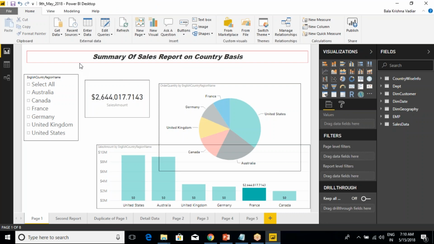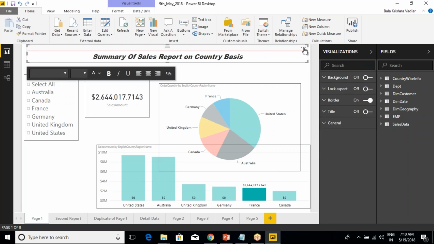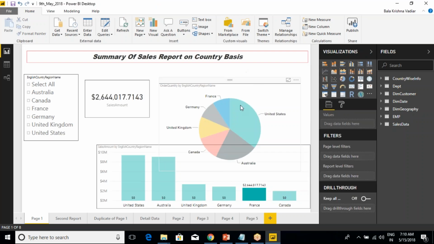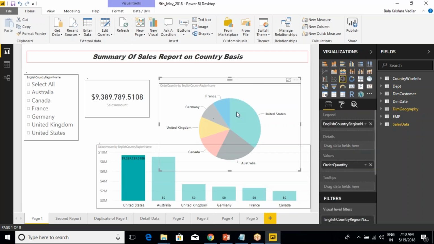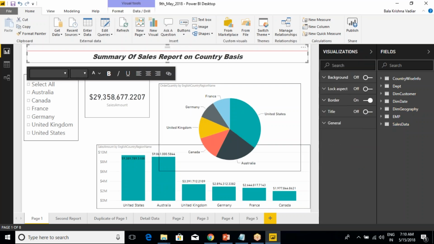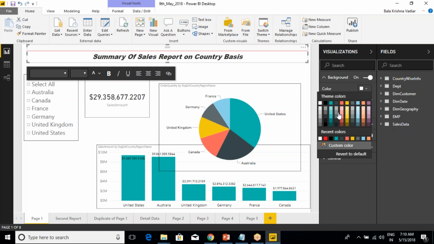Now this is what this one is about. Even for this we have a remove option and a spotlight option. Spotlight means a thick outside border will come, in a more focused way. Only that particular visual will be focused. When you click outside, that will be gone. And what else do we have here? There is one icon here, insert a link. Okay, I will come back to this one. Before that, there is a background here. For example, if you enable the background color, let's say you want to have different colors.